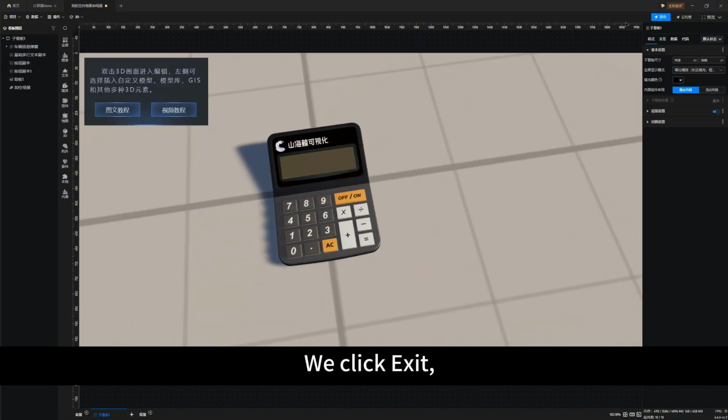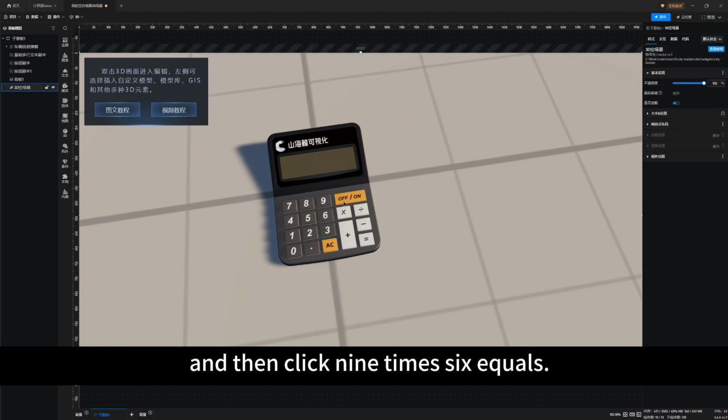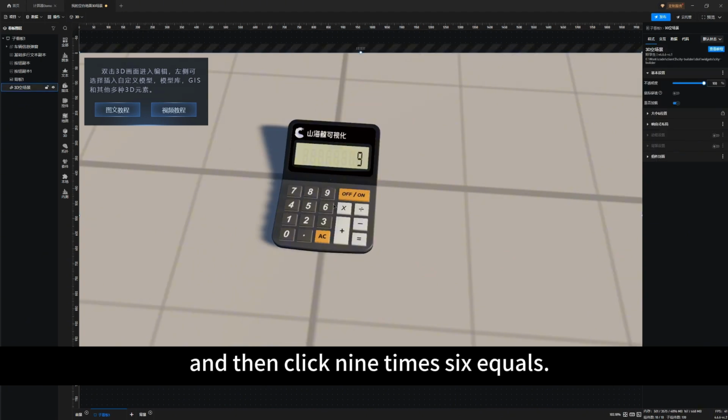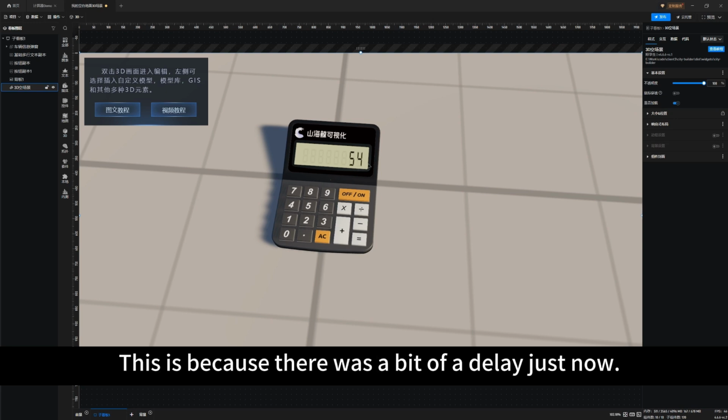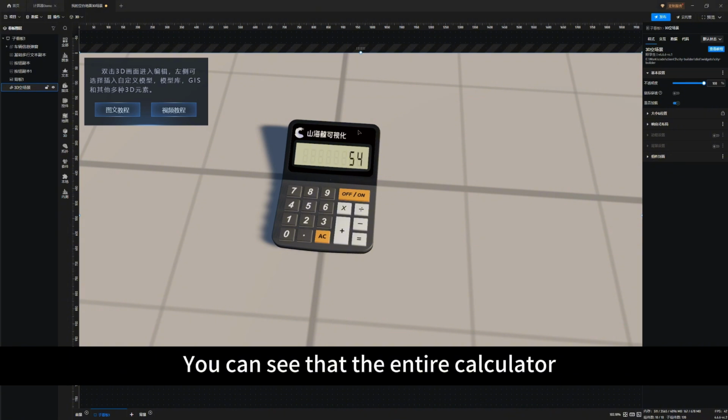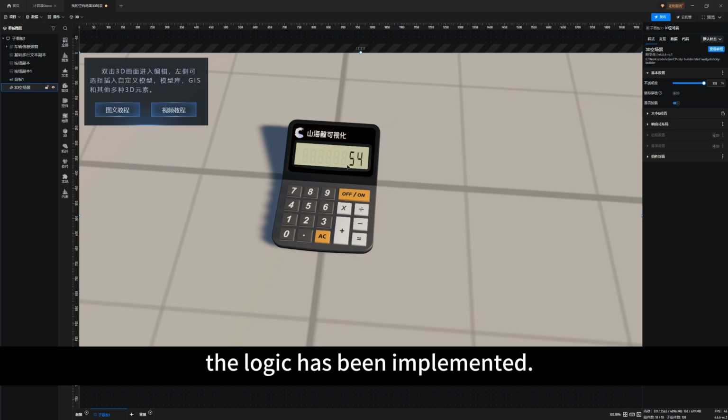We click Exit, and then click 9 times 6 equals. It's 54. There was a bit of a delay just now. You can see that the logic of the entire calculator has been implemented.